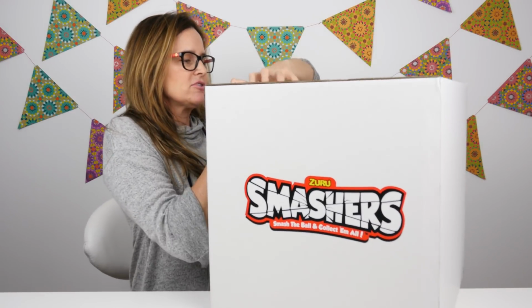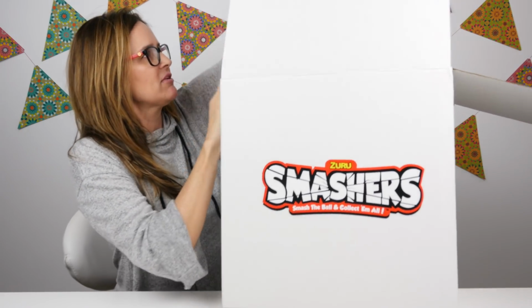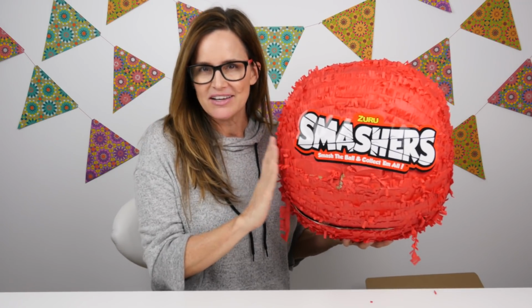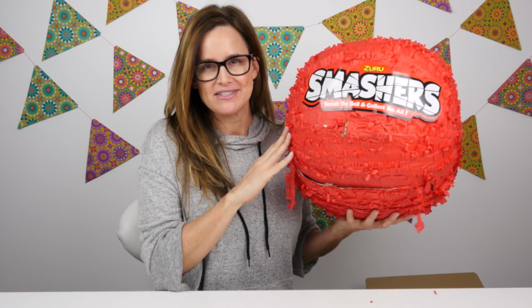Okay, so the first thing we need to do is see what is inside the box. It looks like it is a big red pinata. I get it. It's a pinata. We have to smash the pinata, and then the smashers will be inside, and then they'll fall out, and then we have to smash them to get the surprises.